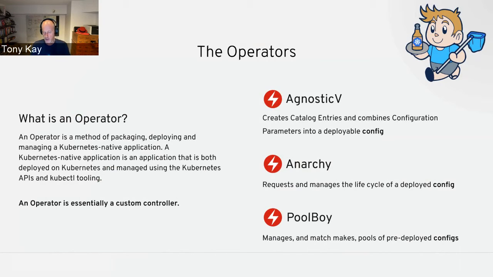And we can put in the operator all the logic around our application. They're written in Python. Jonathan writes them. Guillaume writes them. There's a whole bunch of other people who could write them. I would not like to write one. And we have three we care about. Agnostic V, and that is the one that combines our variables for us.